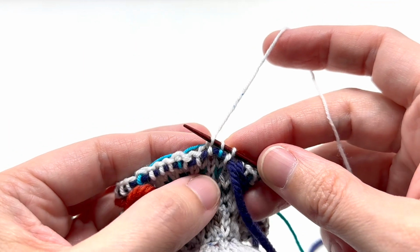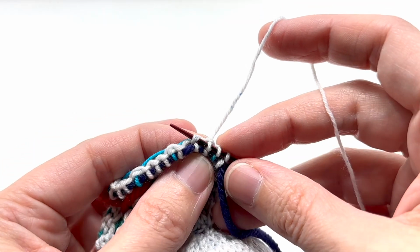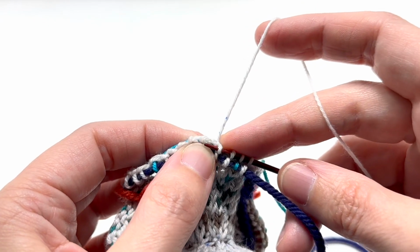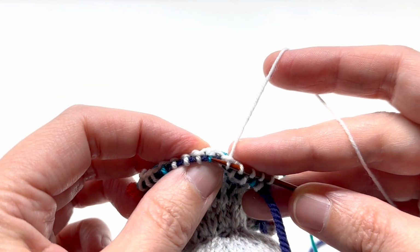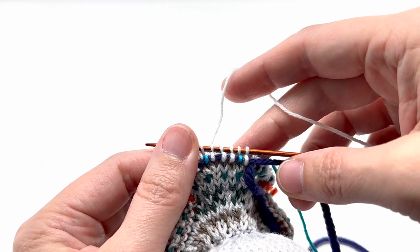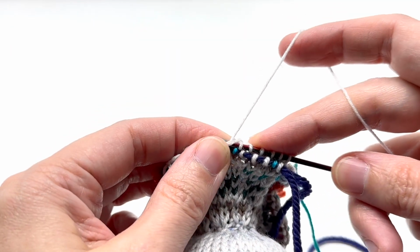It is easier to do when the original stitches are on waste yarn, because it makes the fabric really pliable and easier to manipulate into those purl bumps. So what I'm going to do with this row is go all the way around and pick up the base of each stitch here. You will end up with the same number of stitches as what is on your waste yarn. The stitches on the waste yarn should stay on the waste yarn for this whole process, until you need to come back and work them, which is later in the pattern.